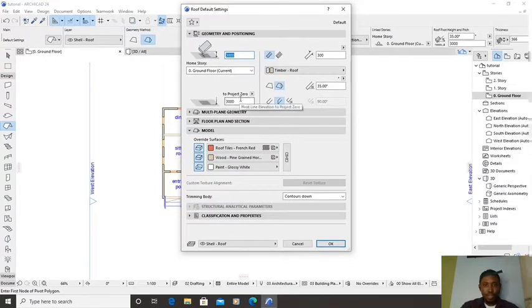If you don't have a concrete fascia, what we normally call a parapet, the first thing to do is check the height of your wall. If your wall is 3,000, or 3,150, that is where you want your roof to start from.